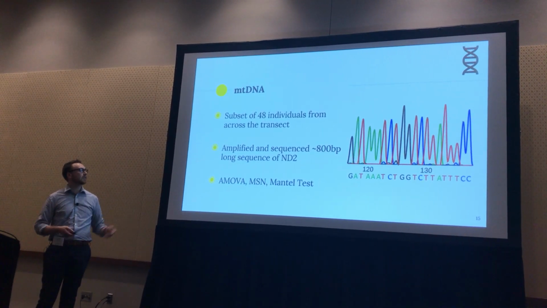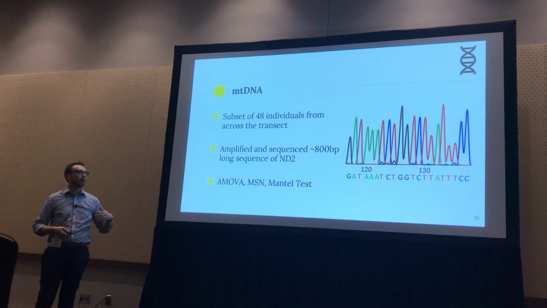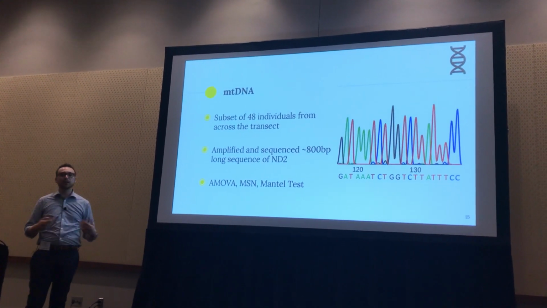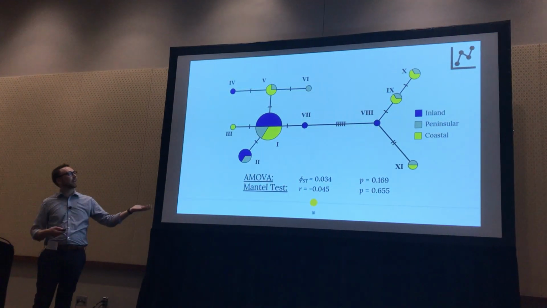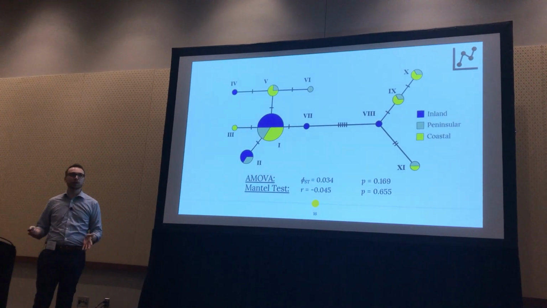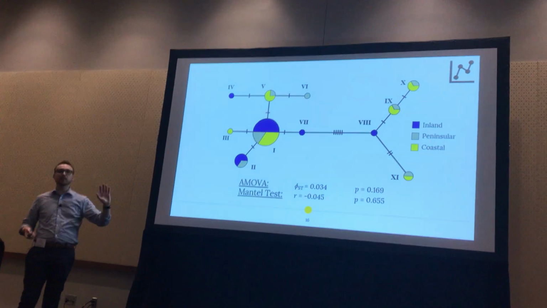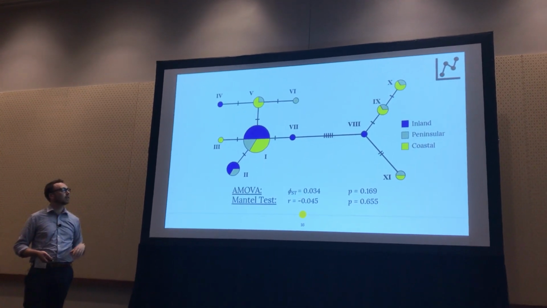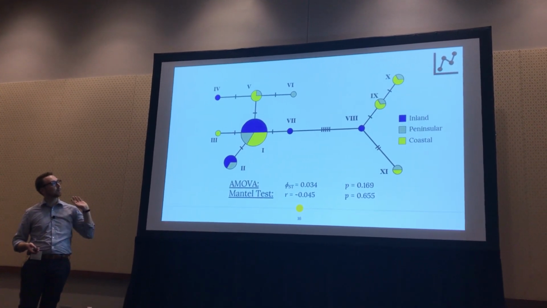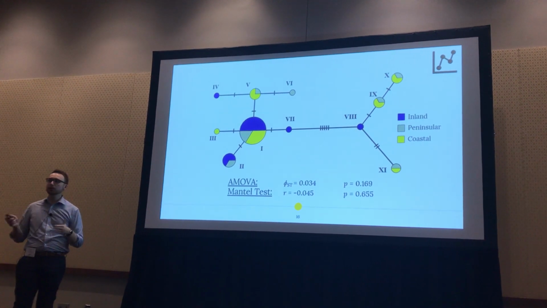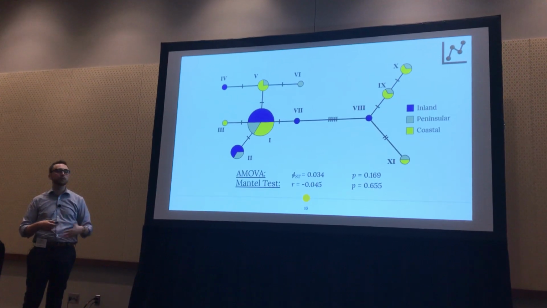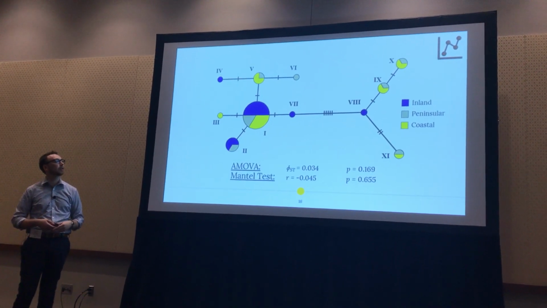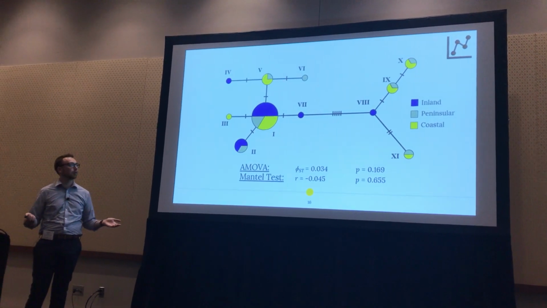So just to give it some statistical power, we performed an AMOVA, we also made a minimum spanning network, and then we also performed a Mantel test. And so the results of that are, as we expected, there's really no clear structure. So the blue are subspecies from inland on the mainland of Virginia. The gray are these peninsular individuals that we consider the eastern song sparrow, but they're proximal to the habitat of the Atlantic song sparrow. And then the yellow is the Atlantic song sparrow on the coast.